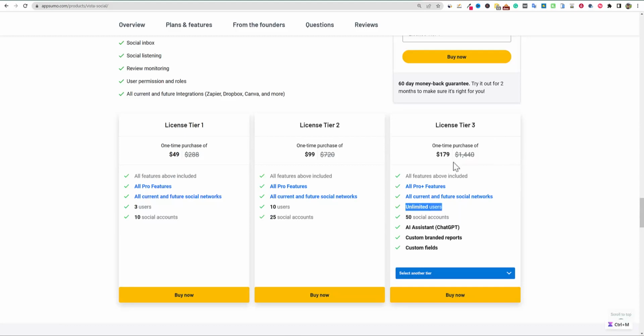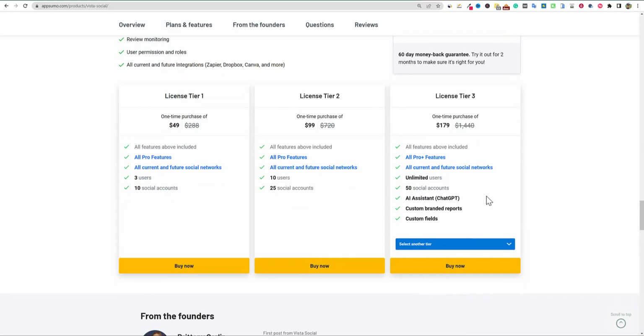That is insane. For the $179, just right off the top, I'm thinking that with other tools, I've spent $300 to $400 going all in on tools on the platform. I don't know what the all-in is on this. We can go into license tier 4, but just knowing that you have 50 social accounts, you could probably pick up a few clients, probably up to 5 or 10 clients, I think, if you were an agency or doing this as a business, and you could manage that.